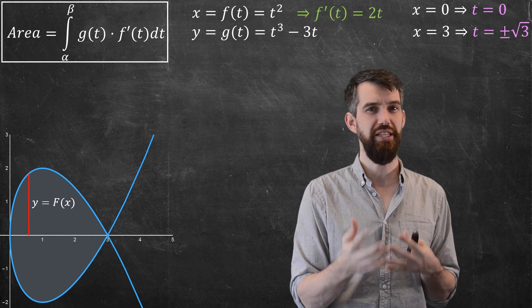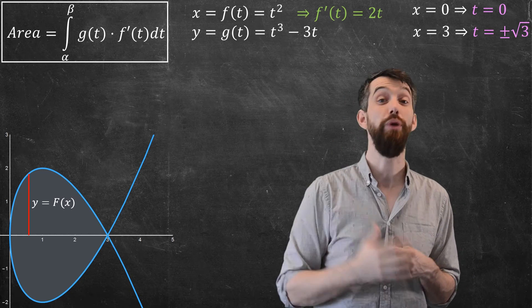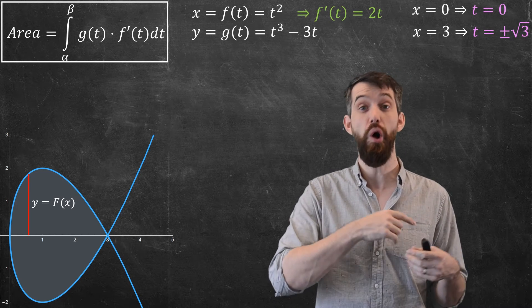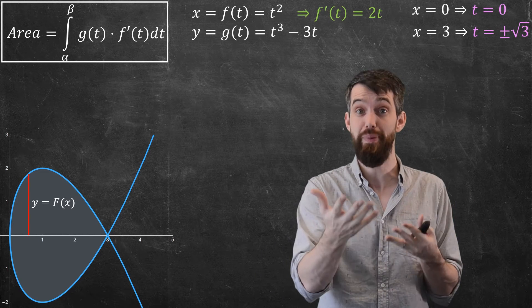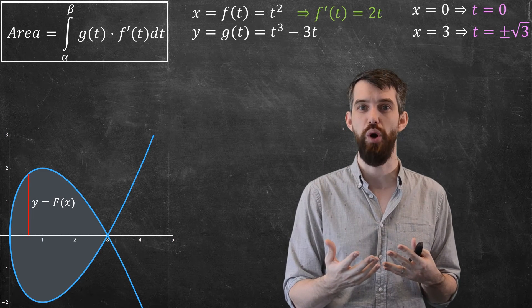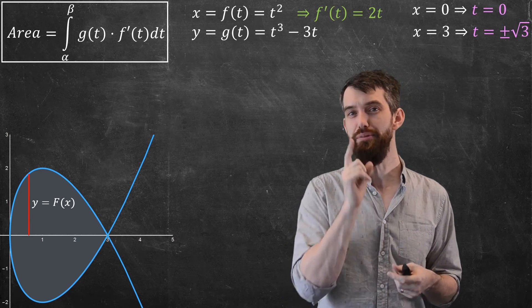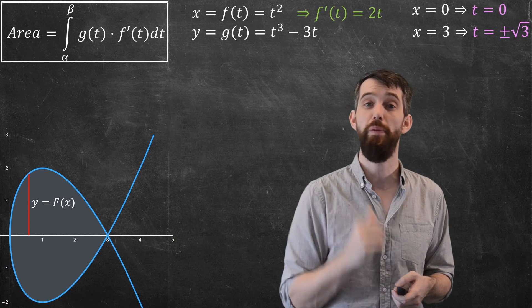Now, it's correct that there's two different t values here, because, for example, if you started at 3, 0, say at t equal to minus root 3, and then you can carry on increasing your values of t until you get to t equal to root 3, and you've gone around the loop, ended up exactly back at 3, 0. But because I'm only doing the top half, I only need to do it once, I'm going from the left to the right, I'm just going to use t equal to the positive square root of 3, multiply by 2 in my answer.